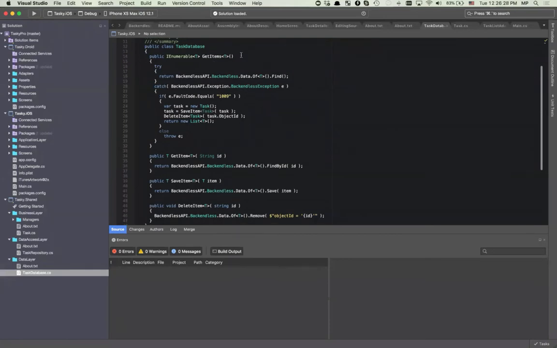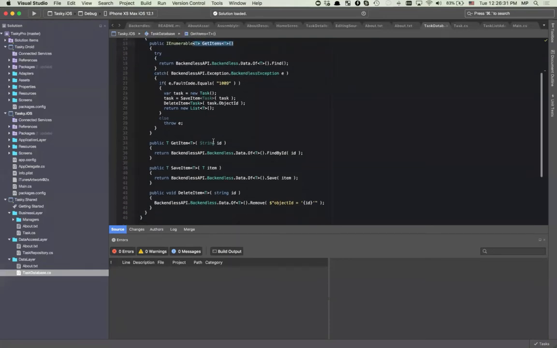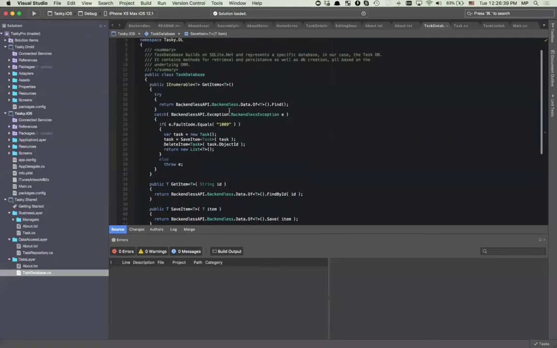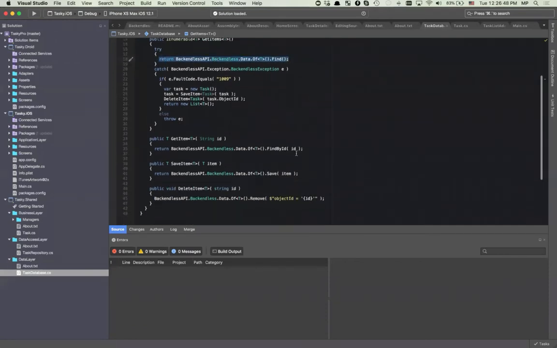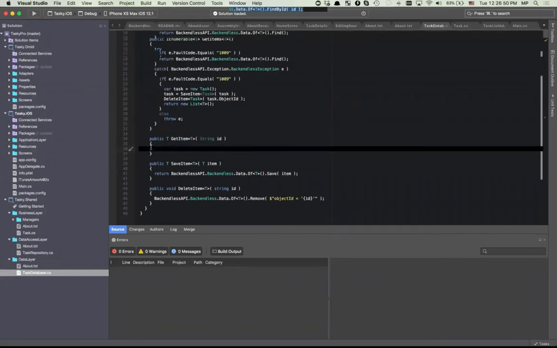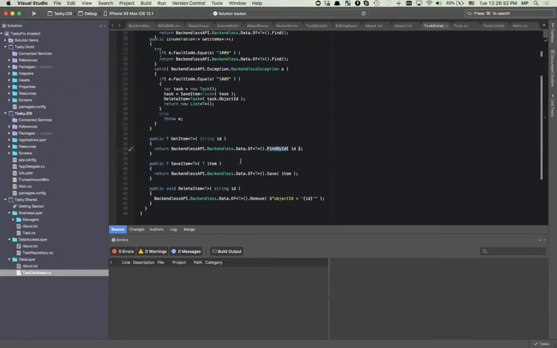In here we have methods such as get to-do items, or get a specific item, or save one, or delete one. Essentially the basic CRUD: create, retrieve, update, delete. In the implementation, we use Backendless APIs to get all the data. Here it is in get items. We just run this API to get everything. For getting a specific item, there is a method find by ID. Then saving an individual item, and so on.